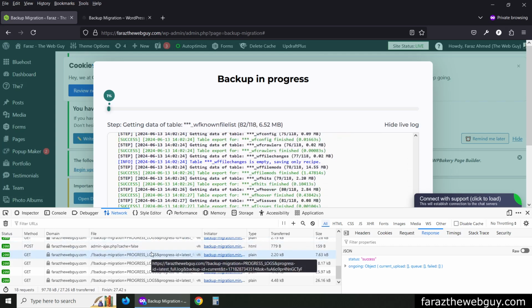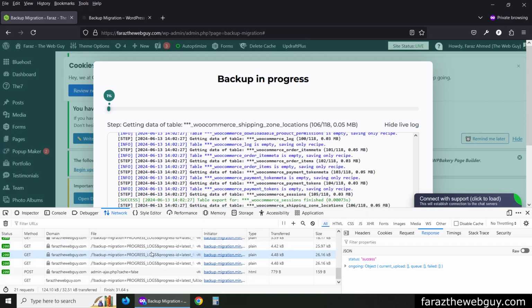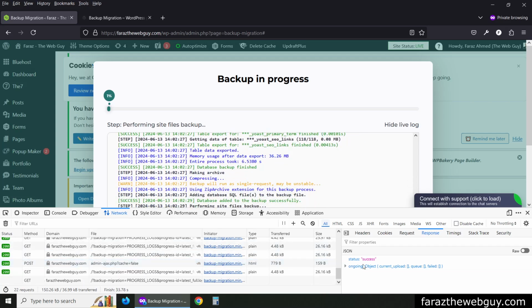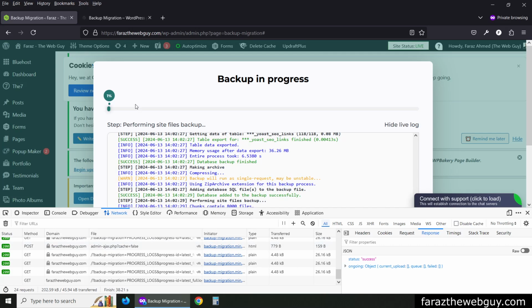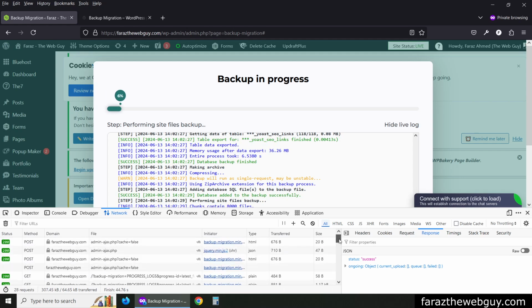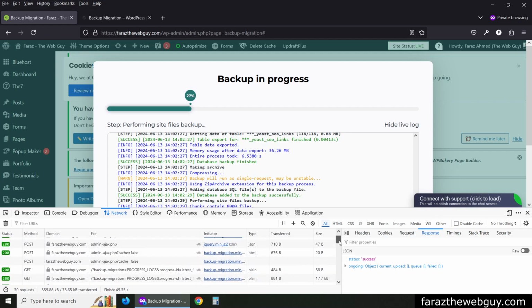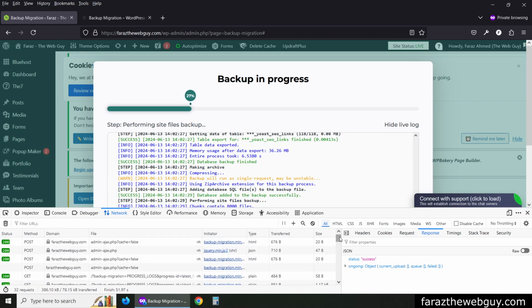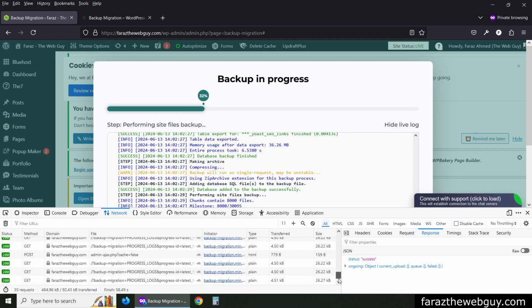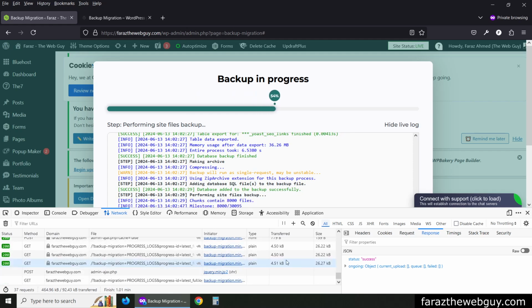If something bad happened, I will have to redo the steps after fixing whatever the issue is. So 1%, 831 MB, it's quite a lot. Let's see how much time it takes. 97% now.